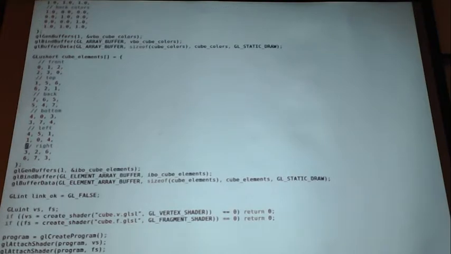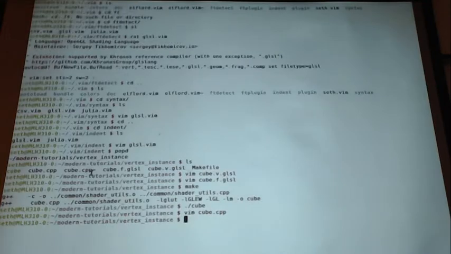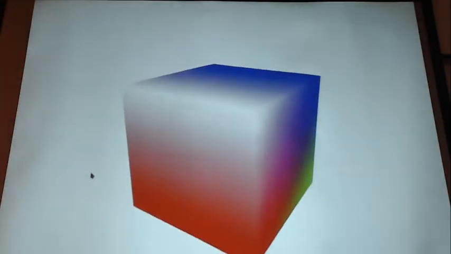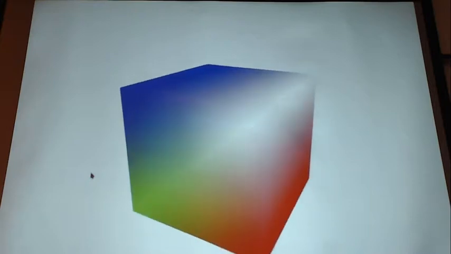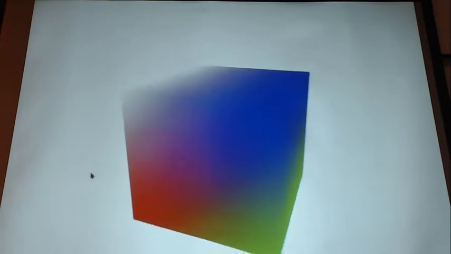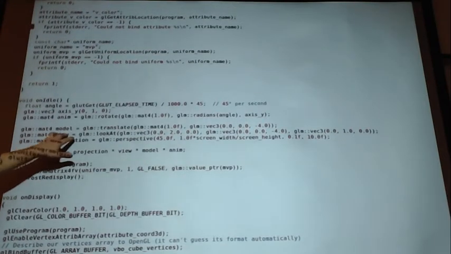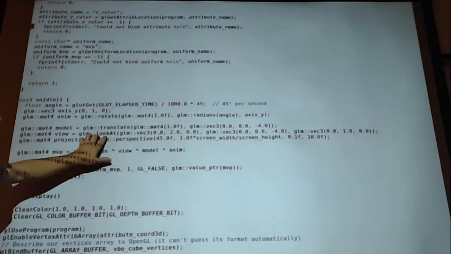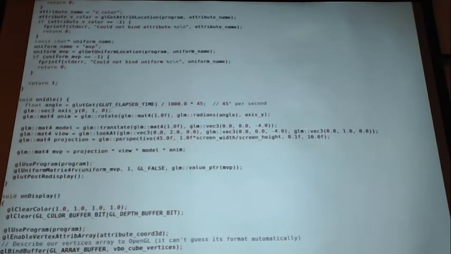Couple of things. If we're going to duplicate the cube, we're going to have to take a step back. If you look at the cube here, we're pretty close. If we put a second one, like over here or something, maybe we'll see the edge of it. It can really help if we just take a step back. Okay, so step back comes in this whole mess right here, and it has to do with this view line right here with the glm::lookAt. lookAt here is the same thing as gluLookAt on OpenGL 1 point whatever.